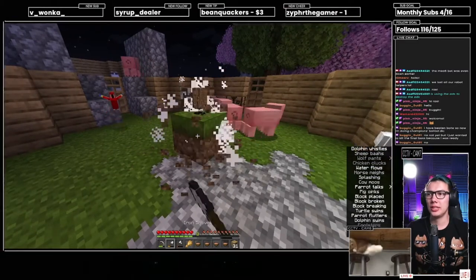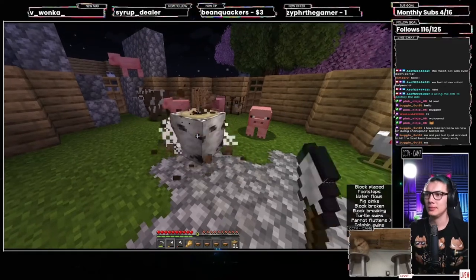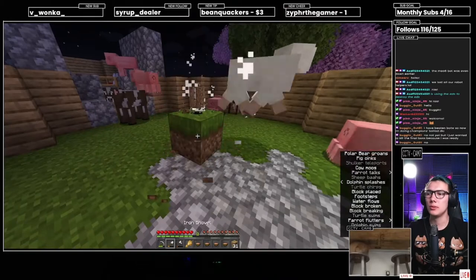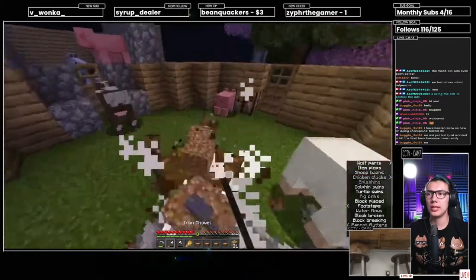I'm chopping dirt with an axe. I'm not a smart man. Thank you, me from before. Very helpful. Oh, another sheep. Now I have renewable sheep, which is good, because ultimately I want to get all the dye in a farm.